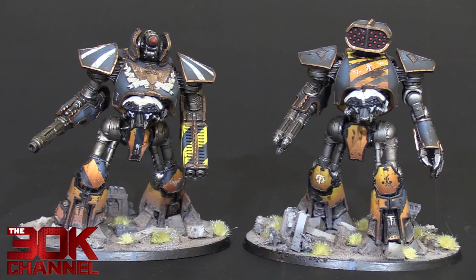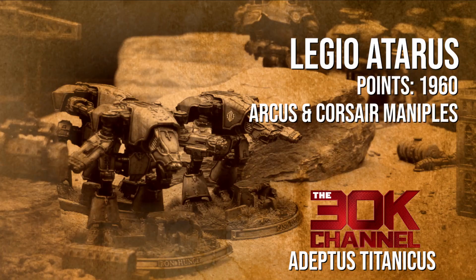Next in the Maniple are 2 Reaver Titans. The first, Hatred Unbound, is armed with a Volcano Cannon, a Carapace Warp Missile and a Melter Cannon. The second, Pugnacious, is armed with a Laser Blaster, a Power Fist and a Carapace Apocalypse Missile Launcher.